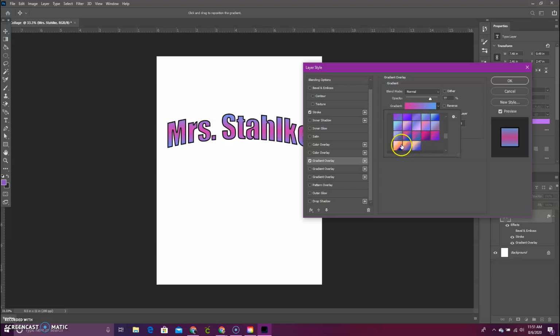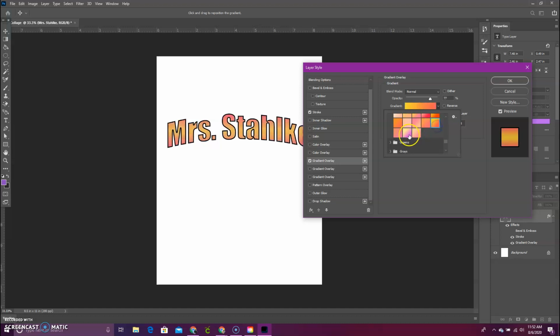What do I like? I think the purples are kind of fun. I'm not much of a pink girl, but some of these might be cute. Let's try somewhere in the orange. That seems fun. Ooh, that's kind of cool. Ooh, cloud option. That's pretty. It's kind of like a cloud.